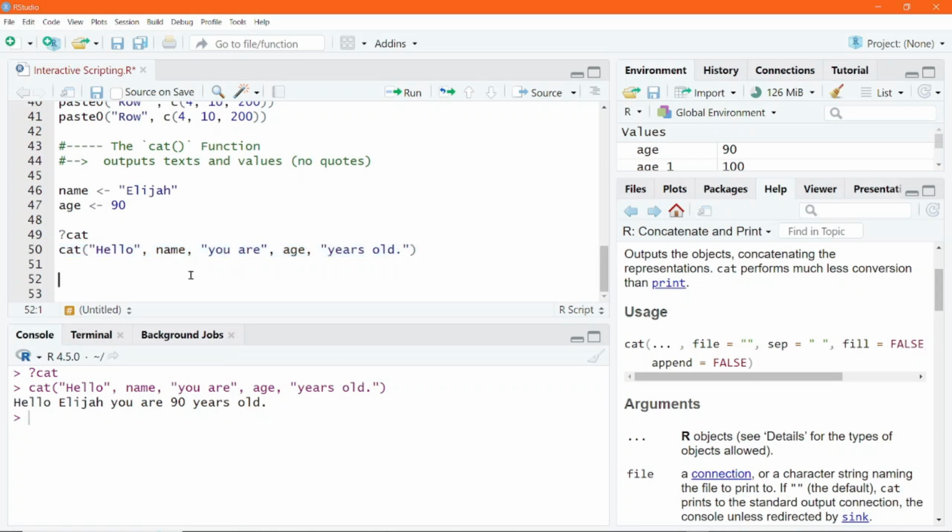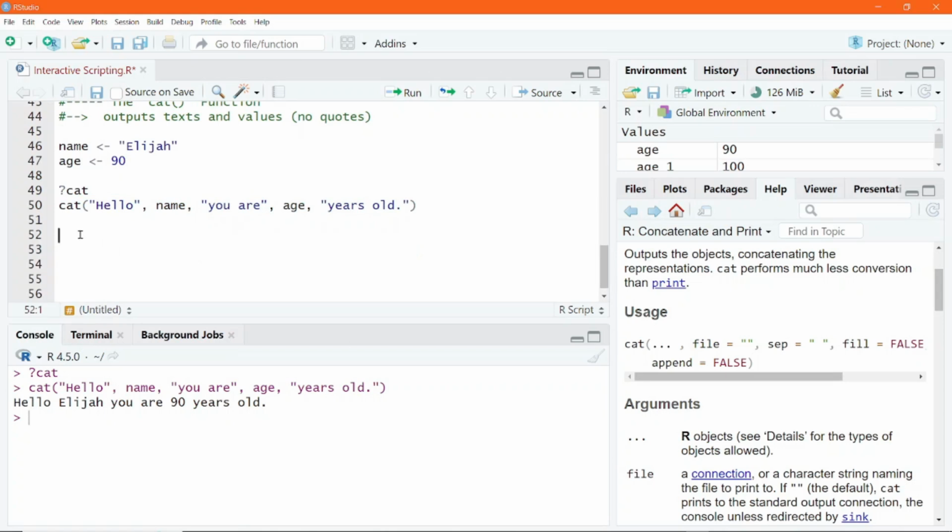Now, there are some special characters that we can supply to the arguments that we pass into the cat function. And those special characters, let me write it here, special characters. We have the very first one being the \n, which simply means insert new line. And then let's come to the next line with more spacing, so that they will be at par. And I'll say the \t is to insert a tab.